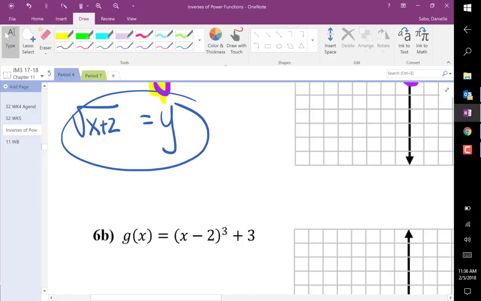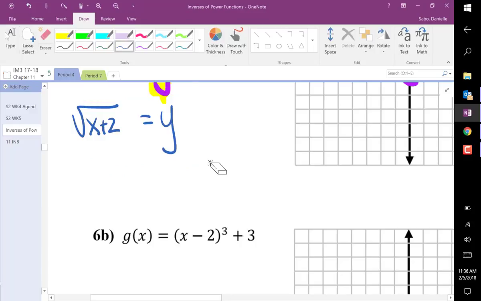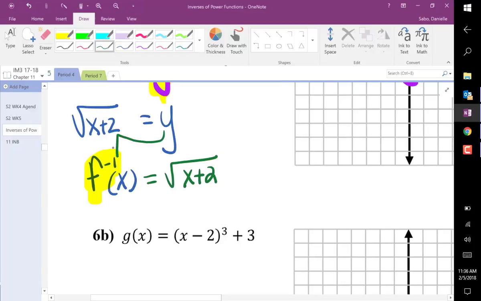Okay, it's technically not in function notation, but I'm not really concerned about that. If you can get to here, I'm happy. If you want to be proper about it because you're proper mathematicians, you can actually just rewrite it, because remember that this little guy right here means it's the inverse of our original, and we're just going to rewrite it, x plus 2. So if you want to be mathematicians and be very proper with it, please do so. That little -1 means the inverse.